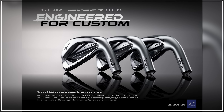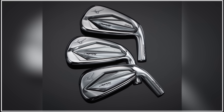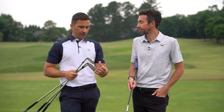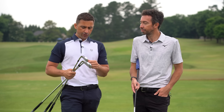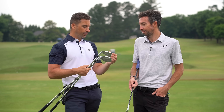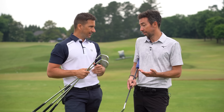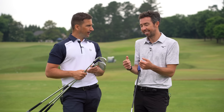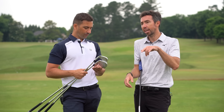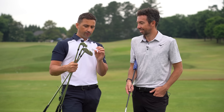There is a monster-size gap in the industry right now for a fast, forgiving iron that spins. Everyone has migrated towards distance, stronger lofts, lower CGs, adding shaft and ball combinations to wrestle peak height back. No one yet has maxed out the performance and then gone back to a more traditional loft spec. This gives you the look and performance of the Hot Metal speed generation plus the spec that so many players actually need. Companies like Ping offer multiple specs, but from a design-characteristics standpoint this has been specifically designed to house all that technology and performance.